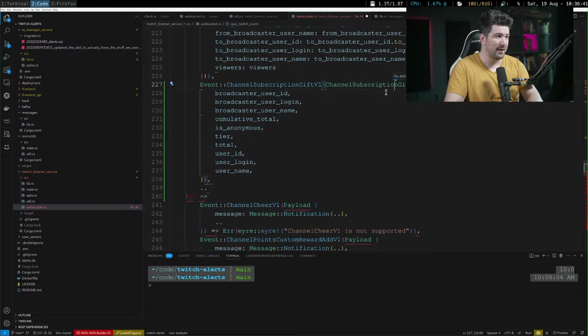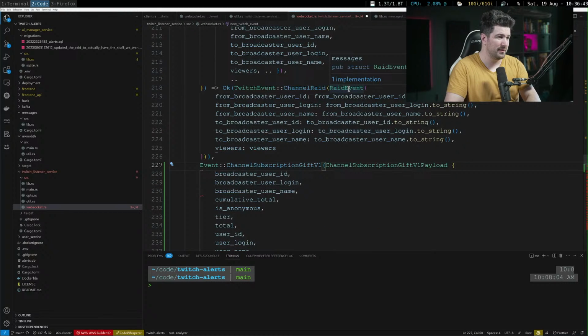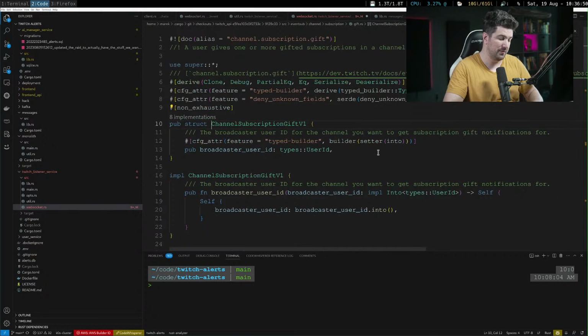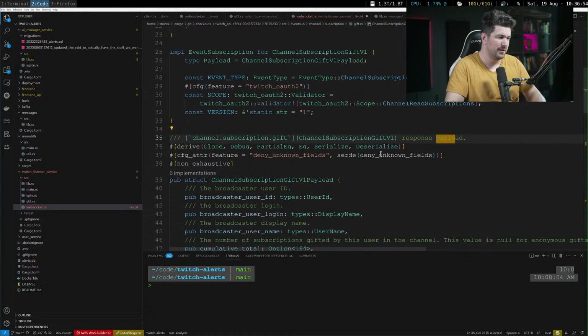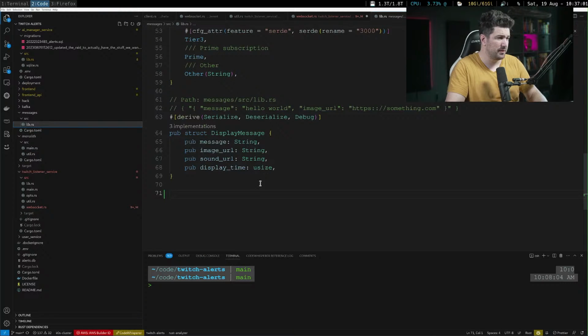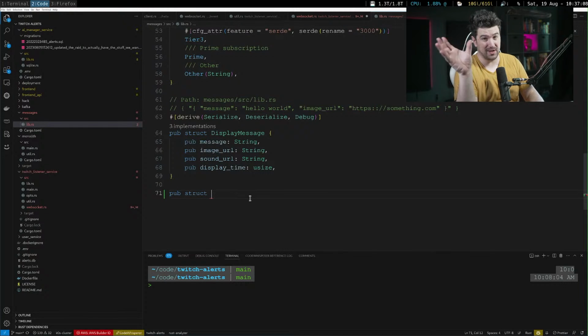And I can F12 here. Then I can find the payload. We're just going to make this struct really quickly. Pub struct. So we consume the Twitch API message and we make our own messages. We did this for a couple reasons. We talked about it.